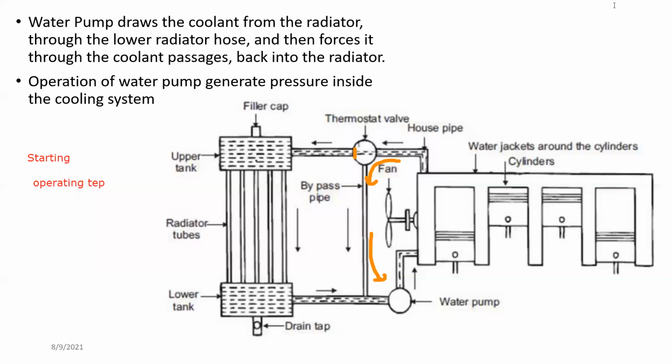Now this valve opens and it closes. This side opens and this bypass line is now closed. So the water is actually now flowing through the radiator, cooling it. So it goes through. It's getting colder and comes back down, and it goes through the water pump and recycles it.